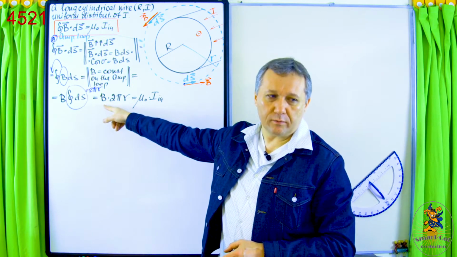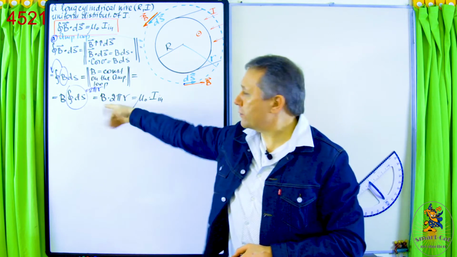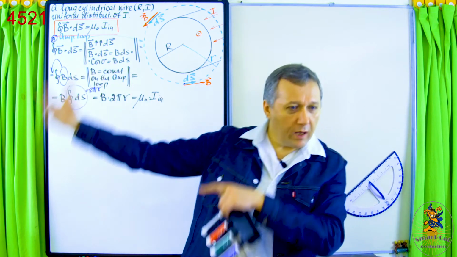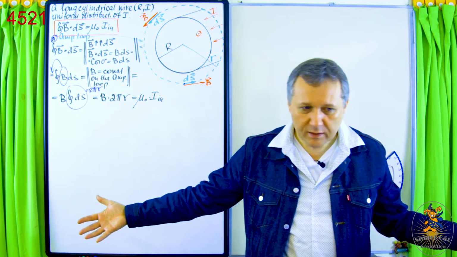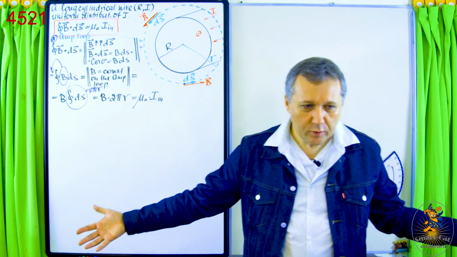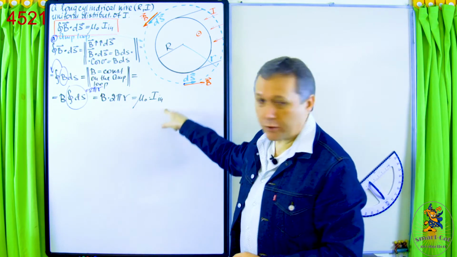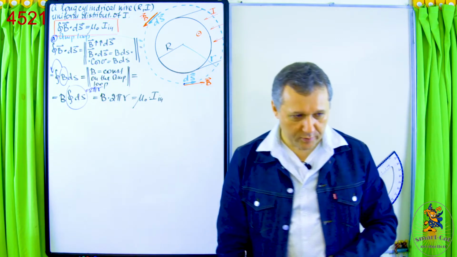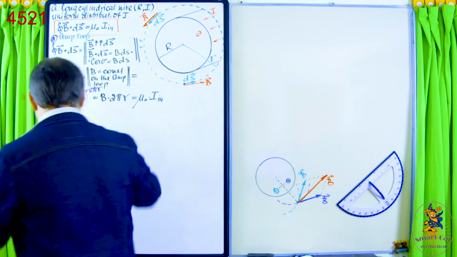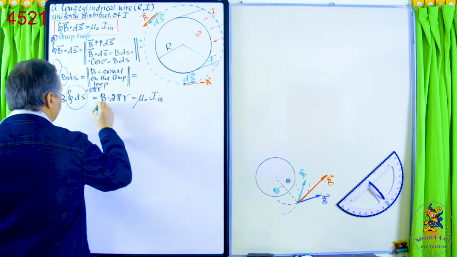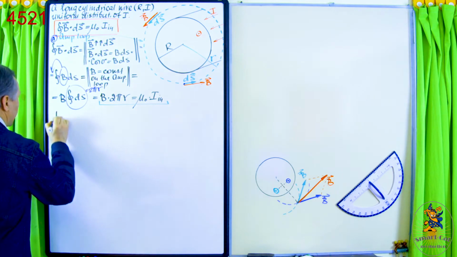B is unknown. If you write your unknown current, right now current is unknown, in terms of our global unknown, again, I would never say it's wrong, but it doesn't give you anything. It's basically like doing nothing. So right now the goal is to find I enclosed using some other arguments, right? So we need to leave this expression alone for a second and find I enclosed.